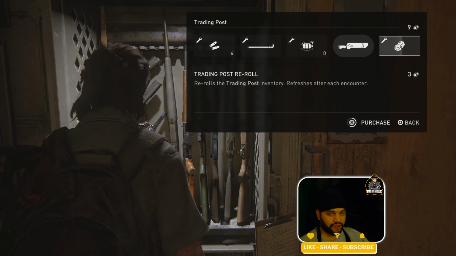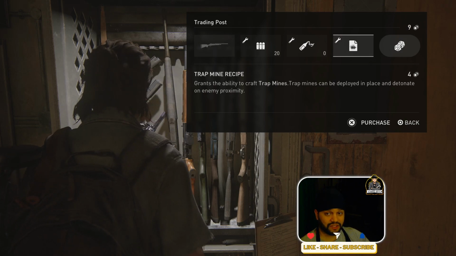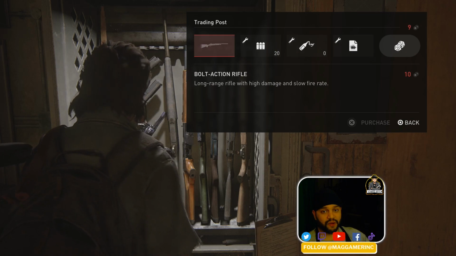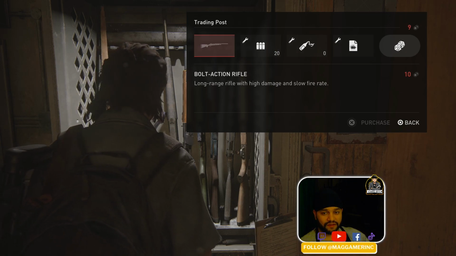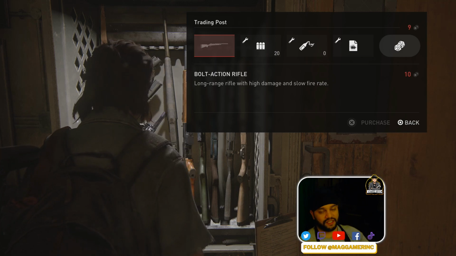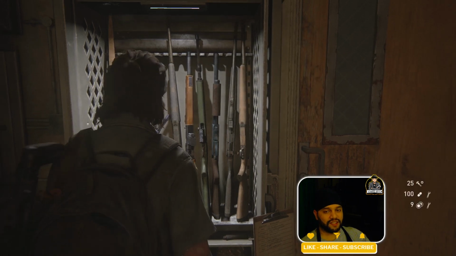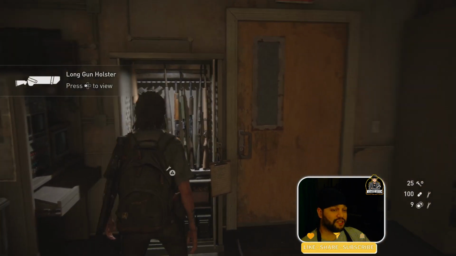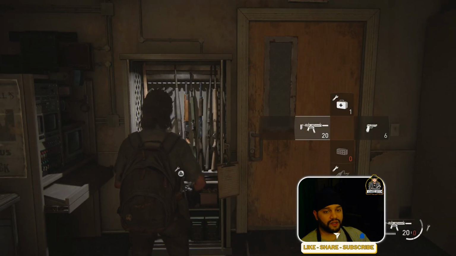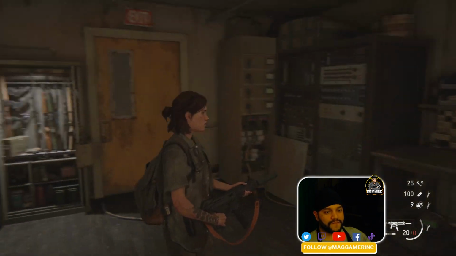So I'm going to re-roll this and see if I get something cool. Now I got a recipe for traps, okay? On top of that, I can get this bolt action weapon, which I don't have enough currency for, but that would be a legitimately amazing upgrade, okay? So that's the example, and you want to manipulate that as much as you can, and you'll be good to go. So see, I got a second slot right here, so I can put in another weapon whenever. All right, now that's just the start.